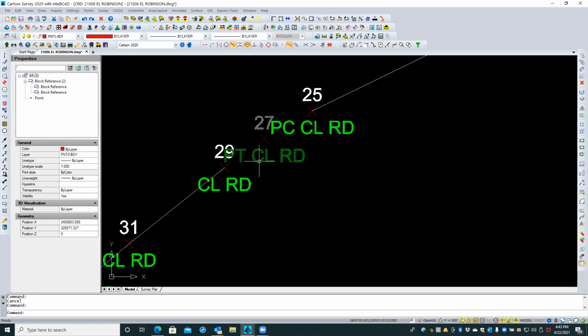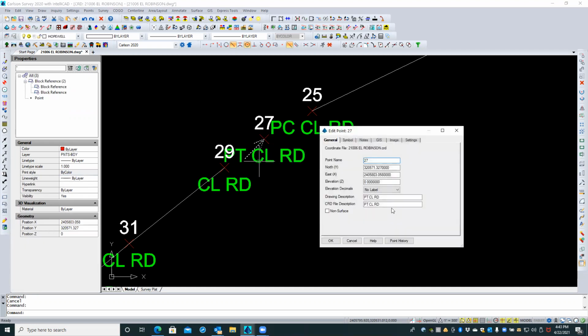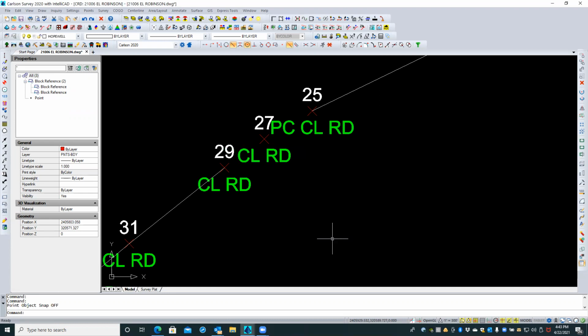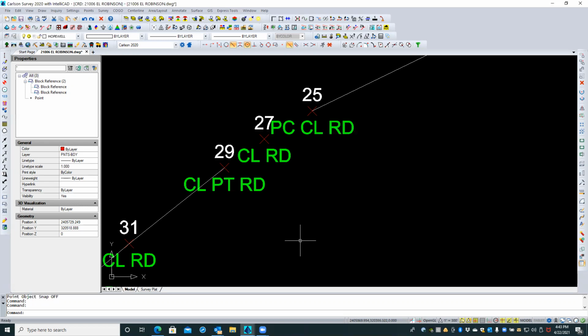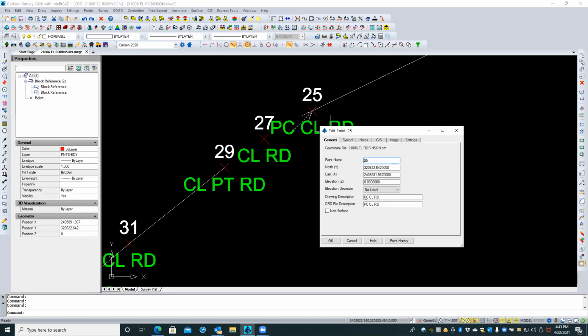All right, so we're going to just change this description here. We'll take this PT out. Let me make sure. All right, there, I thought so. And we're going to make this one center line of the road, and that'll be a PT. We will copy and paste here, and we'll flip that order.